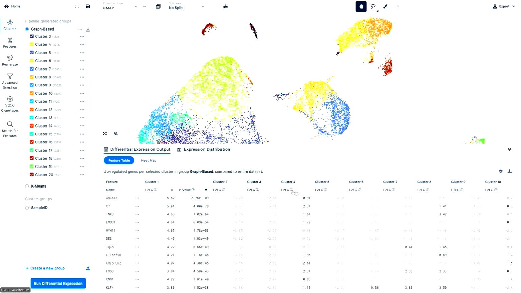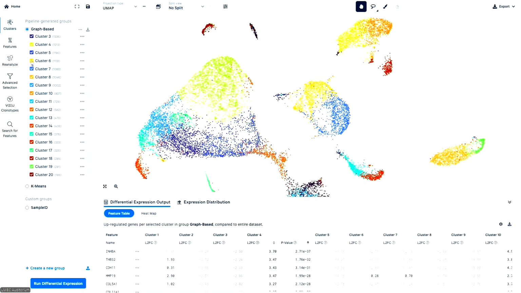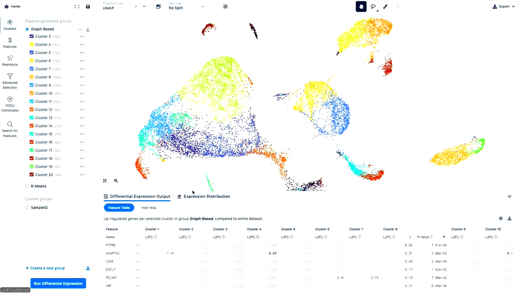Since I already did this exercise, I know what is what. If I go to cluster number 4, I'm going to see cancer-associated fibroblast because I have multiple collagen genes, I have MMP19, I have DCN. So I can say that cluster 4 is probably a cancer-associated fibroblast cluster. Cluster 8, we have PECAM, von Willebrand factor. That's probably an endothelial cell cluster. So that's the way you manually annotate clusters.